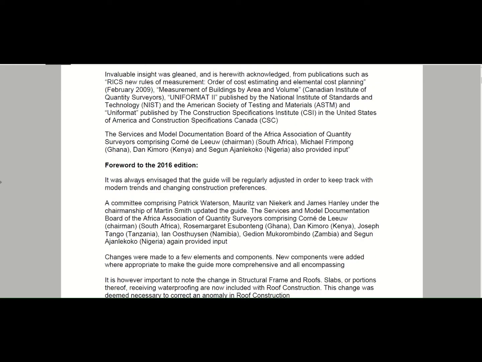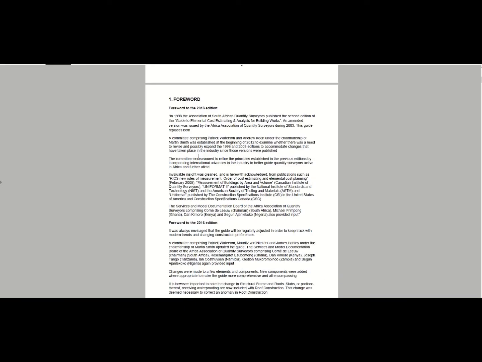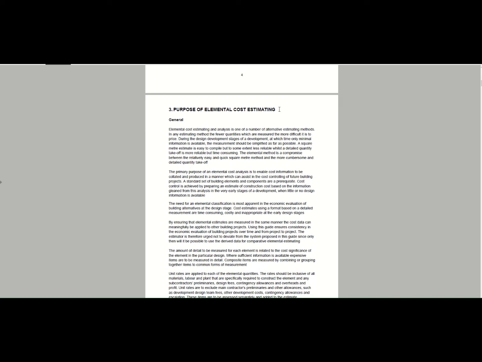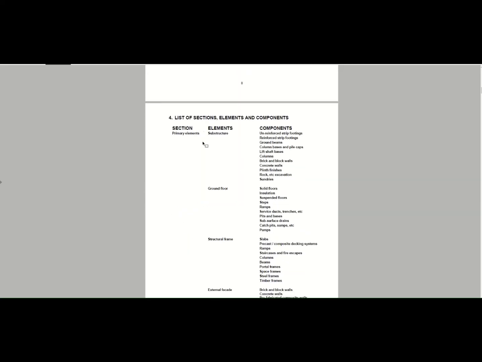Okay, so here's our guidelines. Where we left off previously, we just started going through it. You will have nice information here, just a foreword, introduction, the purpose of the elemental estimate. It's very nice. Benefits of the elemental estimation, cost analysis, parameters, building projects. We've already gone through all of these items. Okay, then we get to our list of sections.